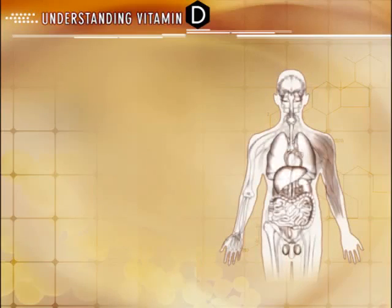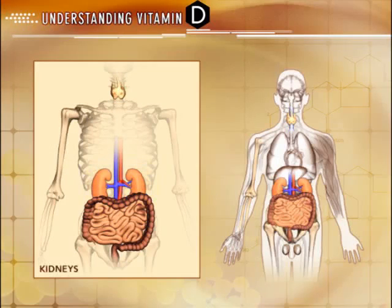Vitamin D receptors are located in various target organs and cells throughout the body. The classic and most recognized organs associated with vitamin D and the regulation of calcium homeostasis and secondary hyperparathyroidism in chronic kidney disease include the kidneys, intestines, bone, and parathyroid glands. In the kidneys, vitamin D actively regulates calcium reabsorption through proximal tubule cells. In the intestines, active D regulates calcium and phosphate absorption. In the bones, active D regulates the activity of cells that remodel and build bone. In the parathyroid glands, active D decreases the synthesis and secretion of parathyroid hormone and regulates the proliferation of parathyroid gland cells. In addition, active D also renders the parathyroid glands to be more susceptible to the suppressive action of calcium.